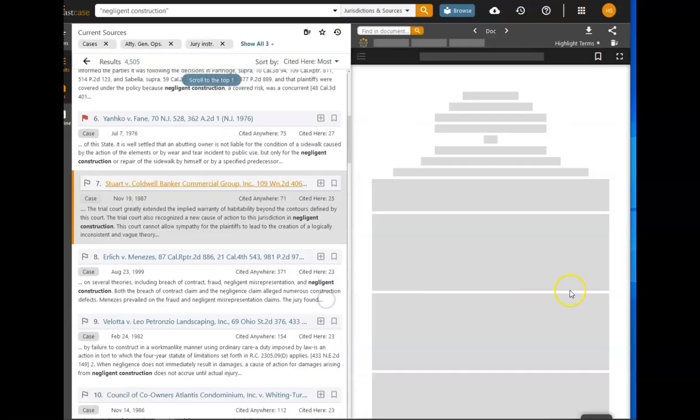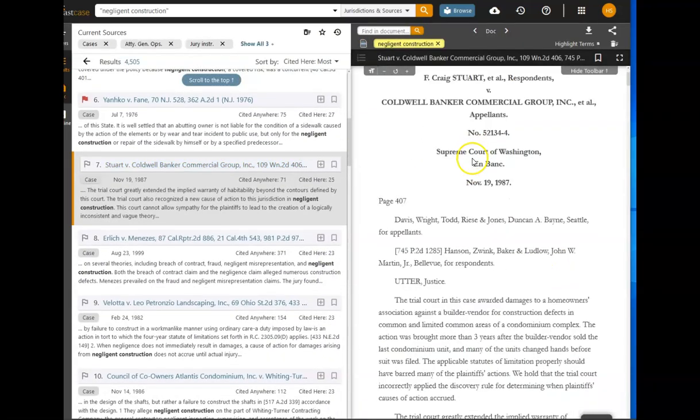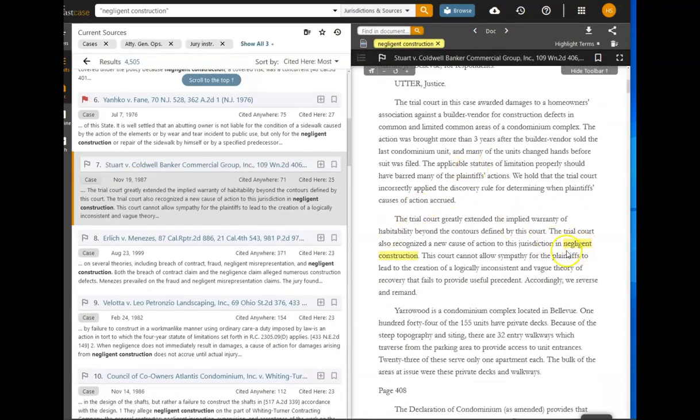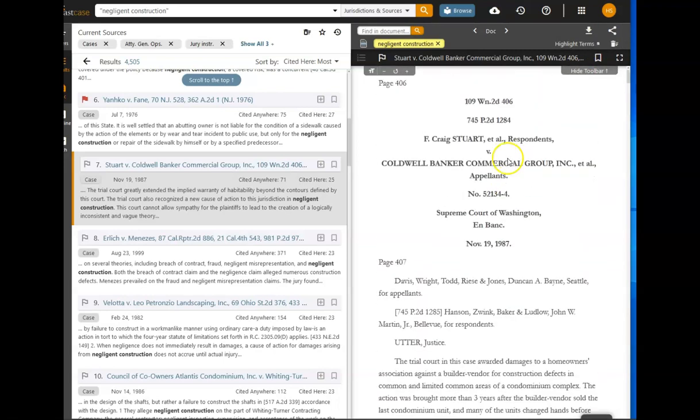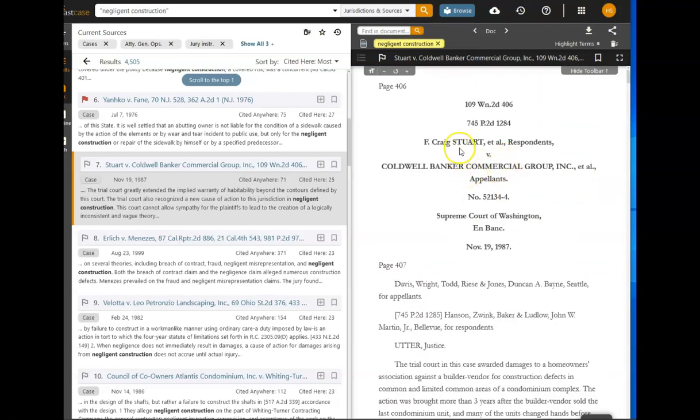Once again, you can go into an actual case. You have the ability to print that case. It's highlighting the text of importance to you. You can turn that off up here. You can download this document, so you can download it as a Word document, save it to a client folder, anything of that nature. It's a very robust system that, once again, I would encourage you, if you need additional assistance, to go up here to this help button and find additional resources under the tutorials or download the user guide.